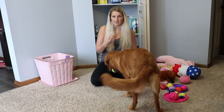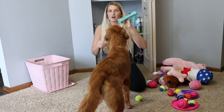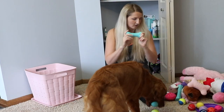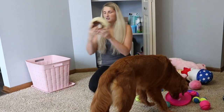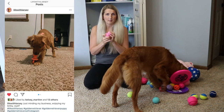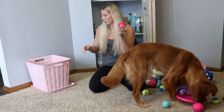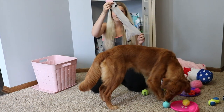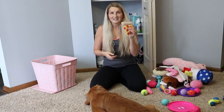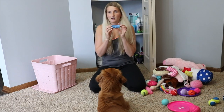She doesn't have the heartbeat or heat packs anymore; we only did that when we first got her. She has her monkey, a bone, Playology stick — her favorite scent ever — Playology bone, another favorite scent ever. All of these blue-colored ones are all peanut butter. There's a big donut, she has her binky — she loves this binky. We fill it up with puppy peanut butter, put it in the freezer, and then give it to her. She loves this thing.